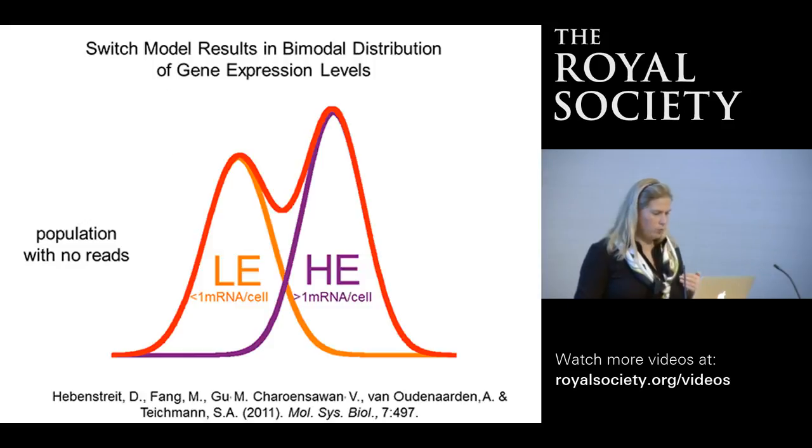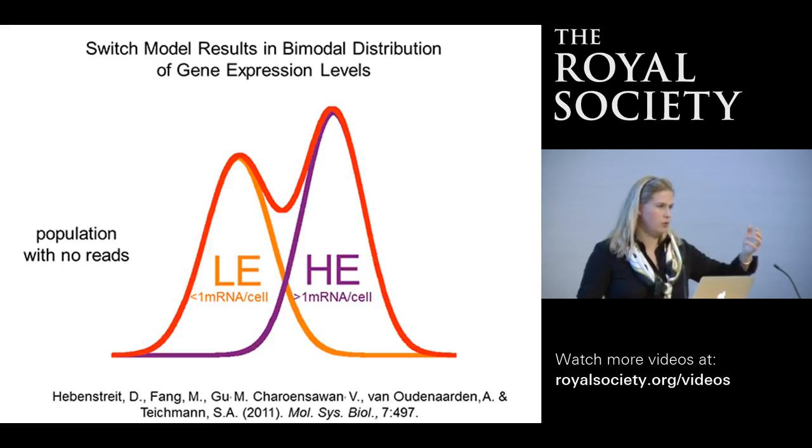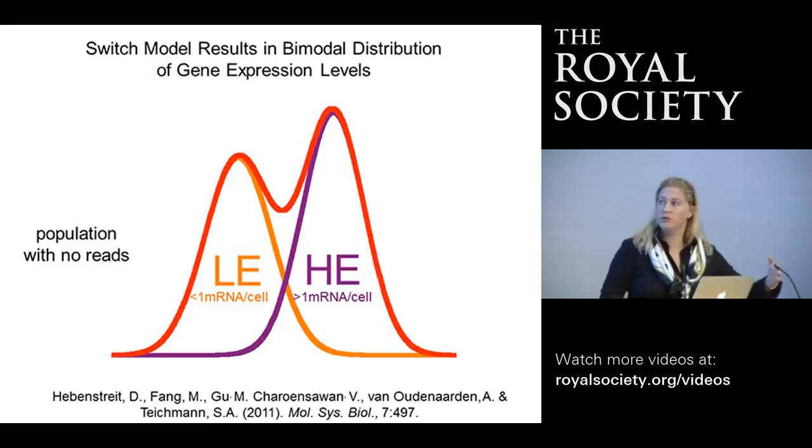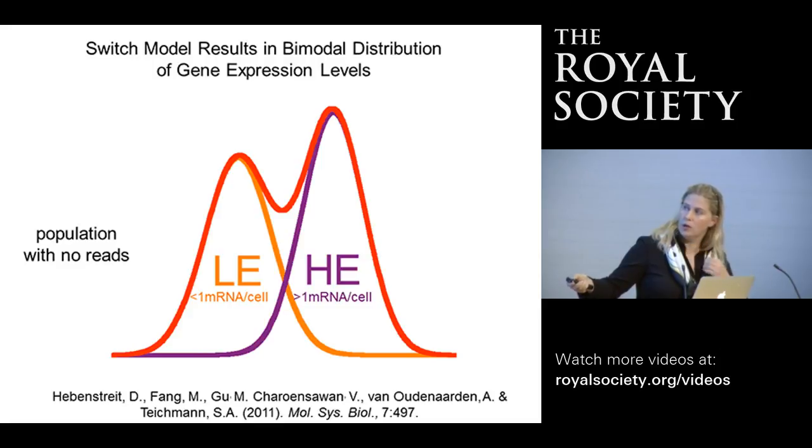When we went into this in detail, we discovered that the conventional model, which was this normal distribution that came from the history of looking at simpler organisms and using old technologies, didn't apply. What actually happens is that you've got these two different populations that you can segment very nicely. So you've got, let's say, 6,000 or 7,000 genes that are highly expressed, and then another population of genes, another 8,000 or so, that belong to this group of lowly expressed genes. And we can divide these by curve fitting and then threshold in the middle.